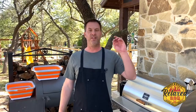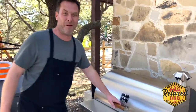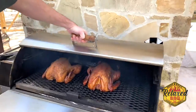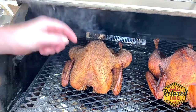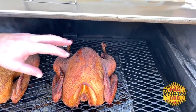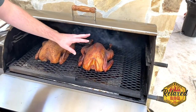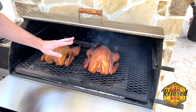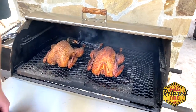It's been about three hours — these turkeys are done. I've tested them and they're about 160 degrees in the breast. What we're going to do now is take a look, get them off the pit, and then we're going to cut them up and eat them. Here we go — this is the Hay Grill Hay chicken, and this is the Meat Church Honey Hog. I'm telling you, they both look pretty good. Let's go ahead and get them off the grill and eat in about 15 to 20 minutes once they cool off a little bit.